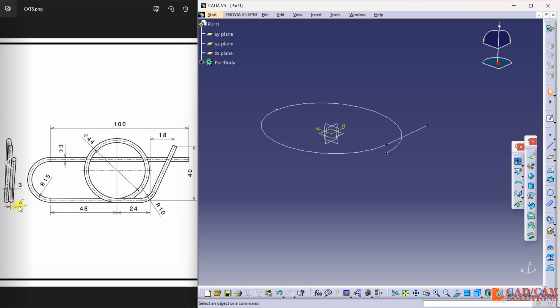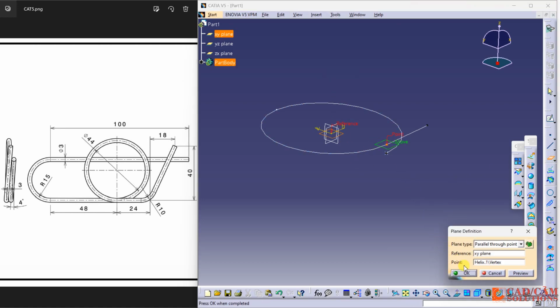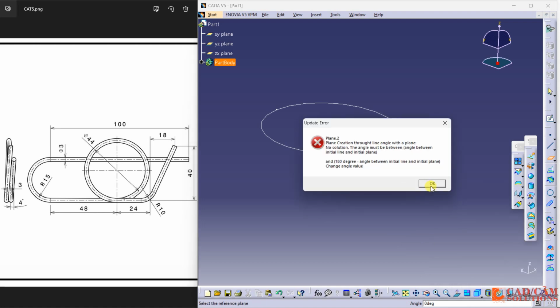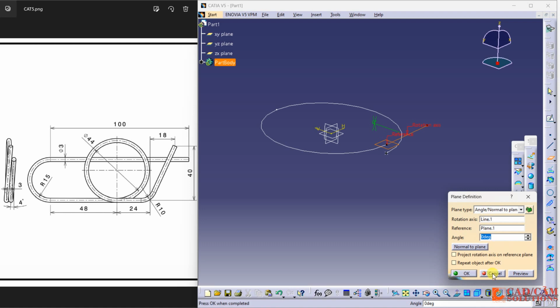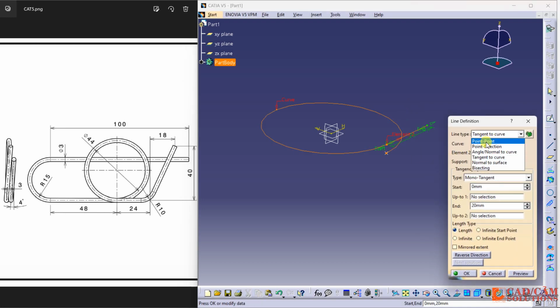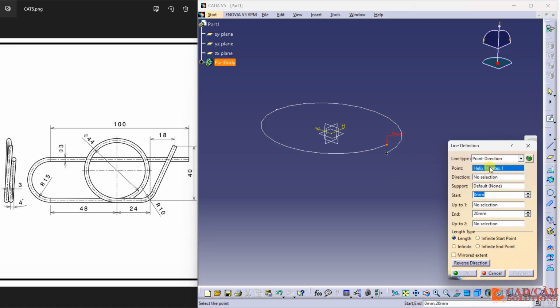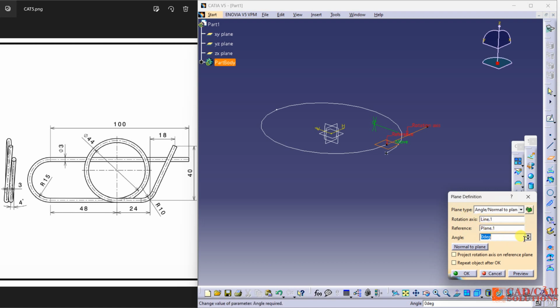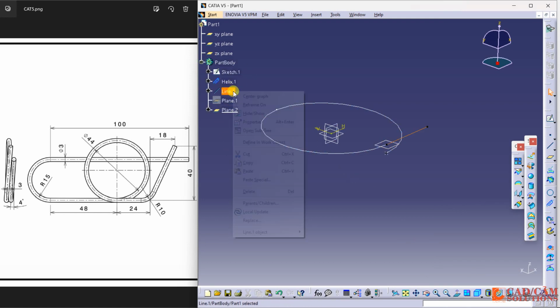See, here we have one plane at an angle of 4 degrees, so I'm going to create a new plane. So first click here and click here, so this is the first plane. Now I'm going to assign a new plane with an angle, and the rotation axis is this, the reference plane is this, and this line is not working properly. Double click here. This is tangent, that's why it is not working. So I'm going to use point and direction. So my point is this, and the direction I'm going to use is X. So click here, and the direction is X, right? Now create a new plane, and the axis is this, the reference plane is this, and the angle is 4 degrees, right? Okay, now hide this first plane and the line.